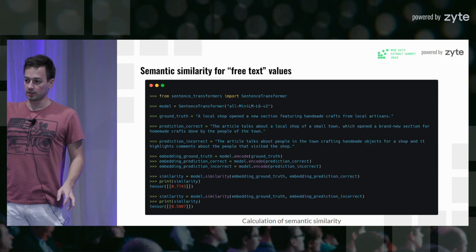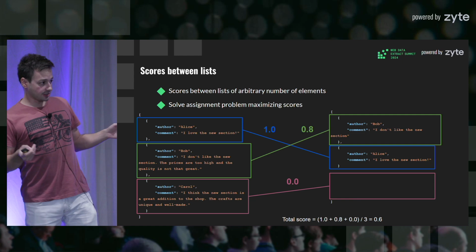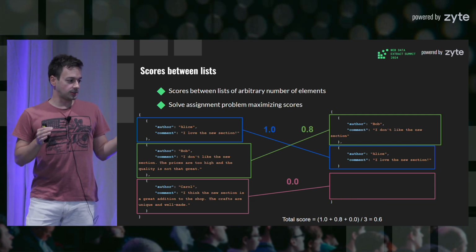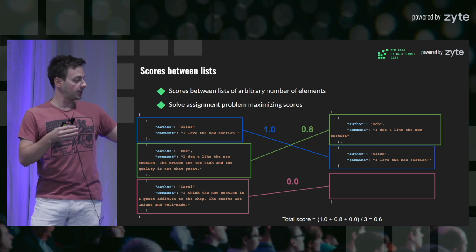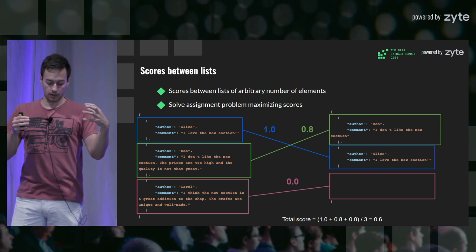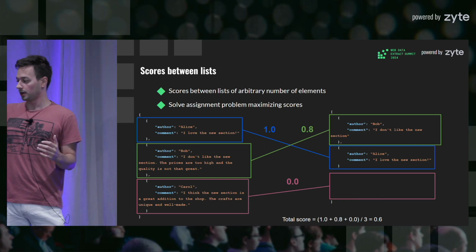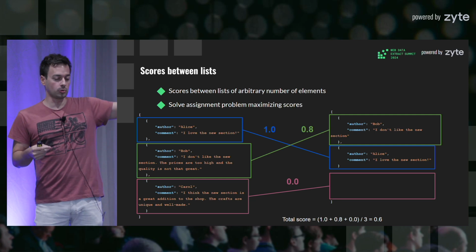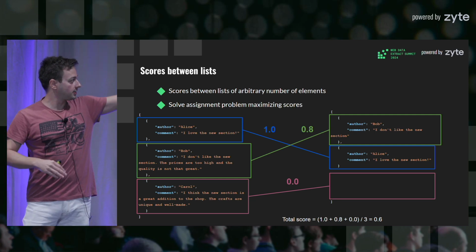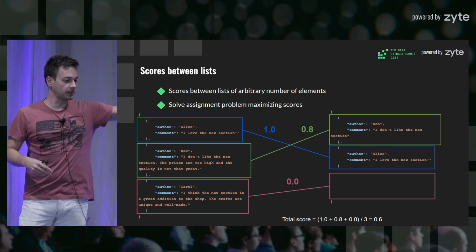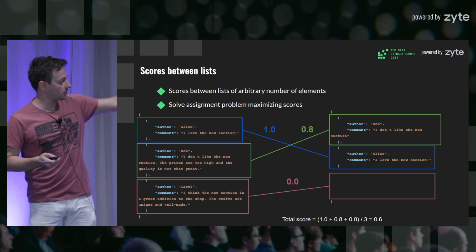And again, this is just a building block we're using, and with this we're building the final metric. And for lists, it's pretty much the same, but you have to work with an arbitrary number of elements. You can have a different number of elements from ground truth to the prediction. So for this, we're just solving the assignment problem. In this case, we're trying to maximize the similarity. So we're building a matrix, in this case a 3 by 3 matrix, and then solving the assignment problem, which you can solve very easily with SciPy to obtain the metric between the two lists.